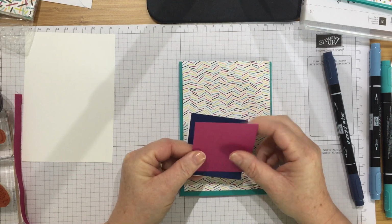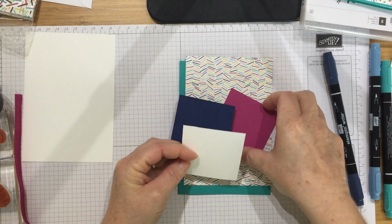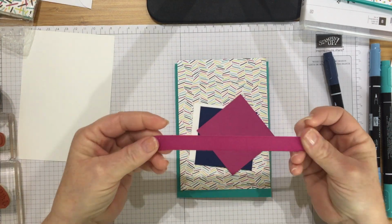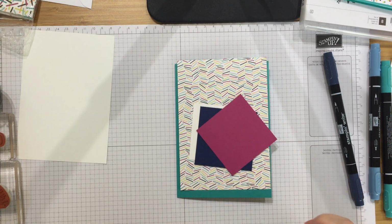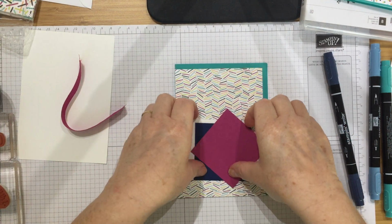So, okay, I've taken the Berry Burst, which is in here. I've taken a bit of Night of Navy, and I've taken a piece of Whisper White as well to go on the front. I've also got the matching Berry Burst finely woven ribbon that's in the annual Stampin' Up catalogue at the moment. It's really beautiful. I love these colours. They're one of our in colours this year. Right, okay, so I'm going to crack on.